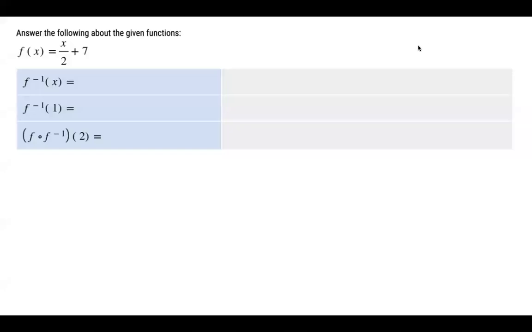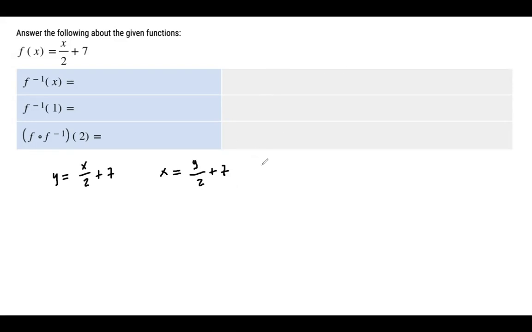Now, what about inverse functions? Well, to find the inverse function, as you can recall, first you have to rewrite your function in the form y equals x over 2 plus 7. And you can interchange the variables at the beginning or at the end. It's up to you. So if you do it at the beginning, you end up with x equals y over 2 plus 7, so it's just asking them to switch seats.